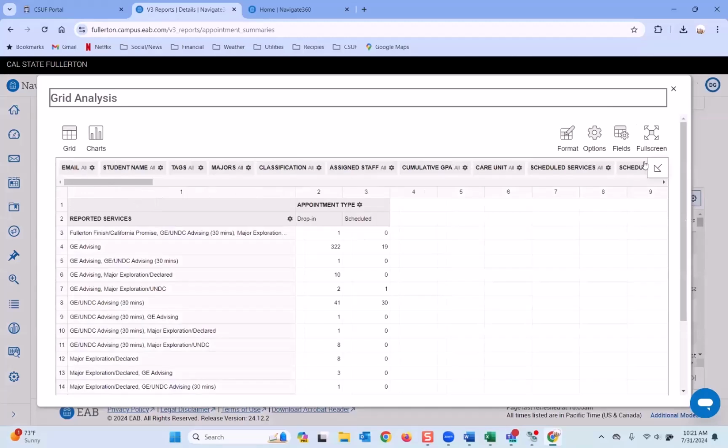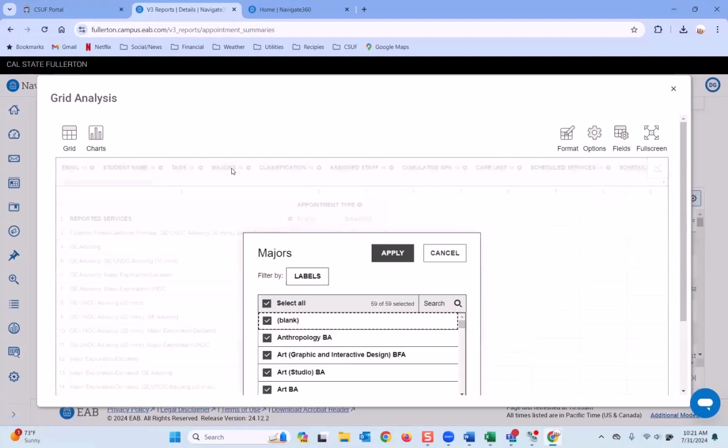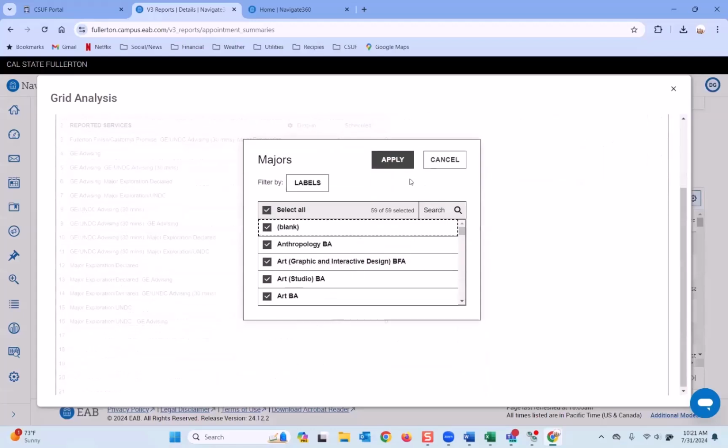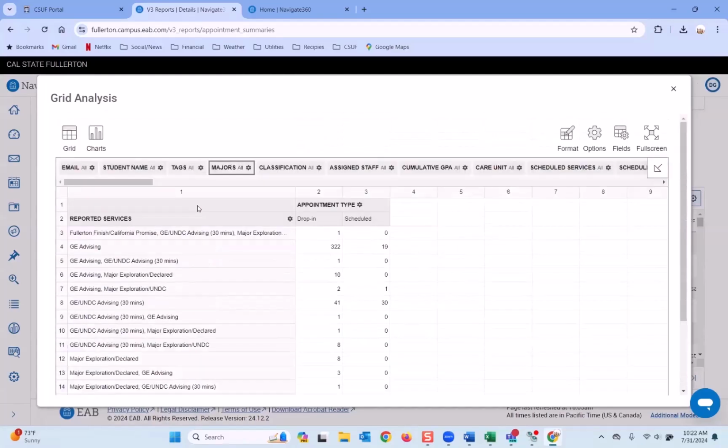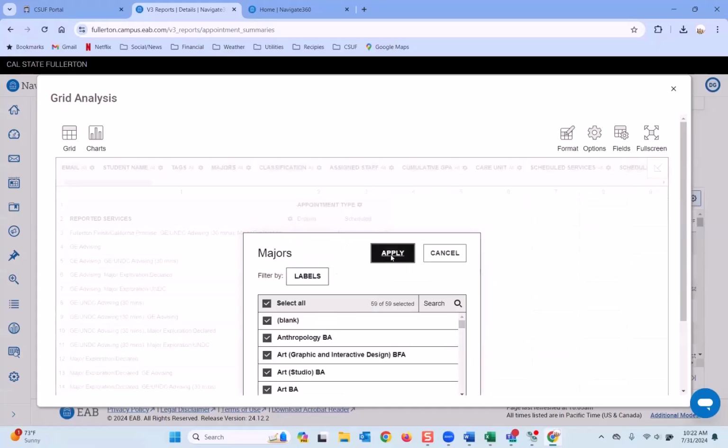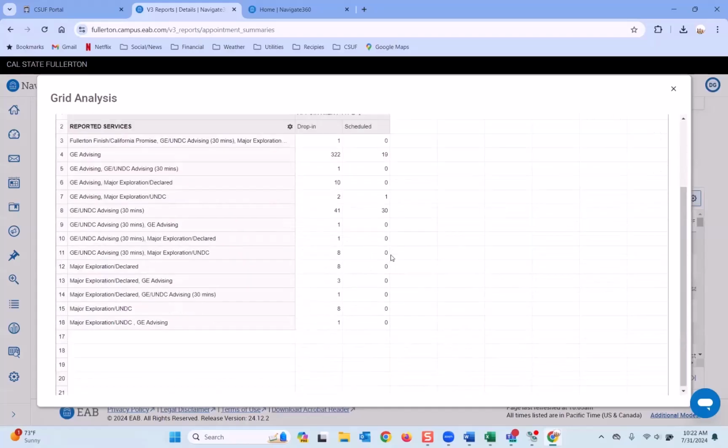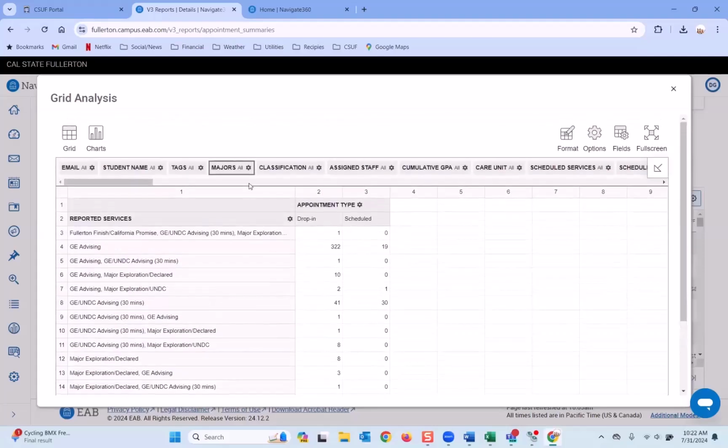The other thing I was going to demo before we move on was these tabs here. So these are essentially like filters. So if you, let me cancel for a second. So if I click on, let's say, this major tab and then I hit apply. Oh, that didn't work the way I thought it would.